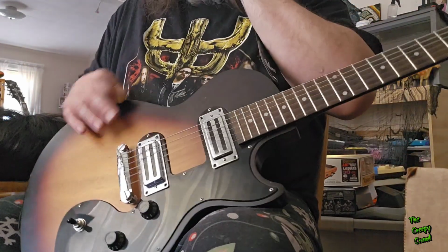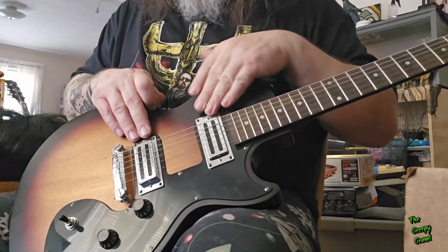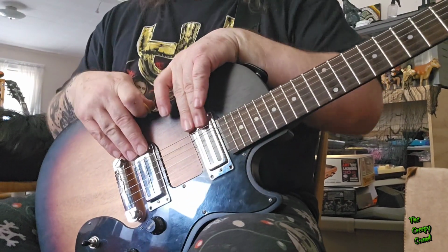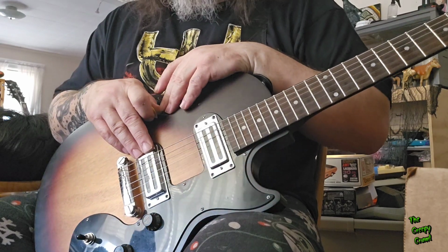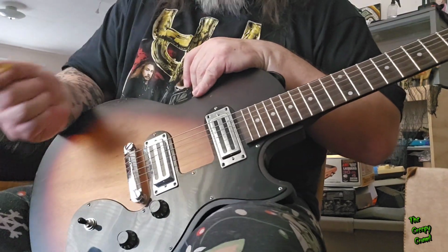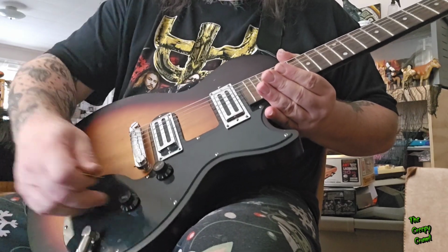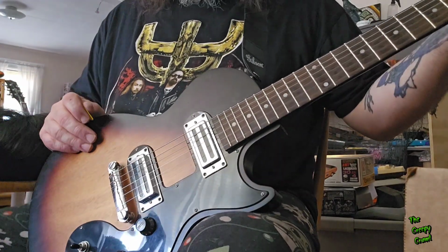I don't know if I said this already, but it originally came with 2 single coils. Very low output, very tall. At first I thought they were going to be like a stacked humbucker, but no, they were single coils to the max. The layout is exactly how you see it: 1 volume, 1 tone, a 3-way switch, and your input jack here in the face.